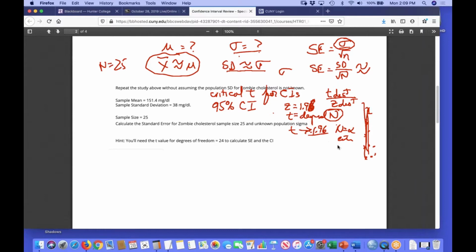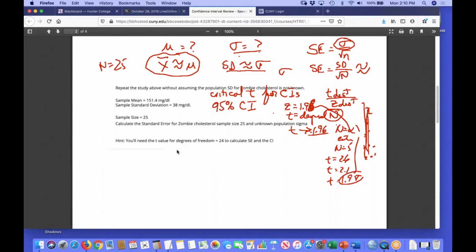If the sample size is small, that number may be pretty big. For a 95% confidence interval, instead of being 1.96, t might be equal to 2.6, let's say. I'm making that number up for the moment. But if we get to a sample size of 25, maybe it's equal to 2.1. If we get a sample size of 100, maybe it's equal to 1.98. So it's getting closer and closer to 1.96 as the sample size gets bigger.